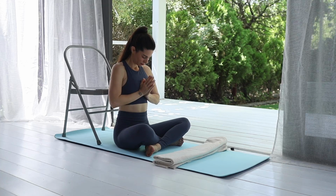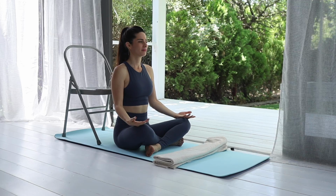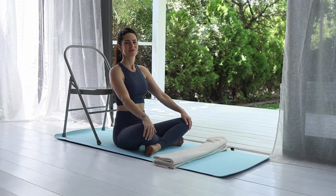As you continue your yoga journey, feel free to explore and modify these poses to suit your personal practice. May you have a peaceful day ahead. Namaste.